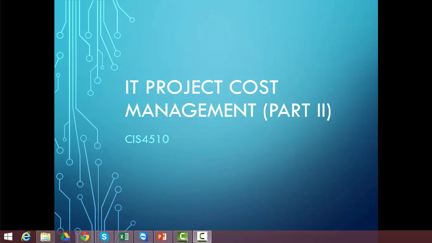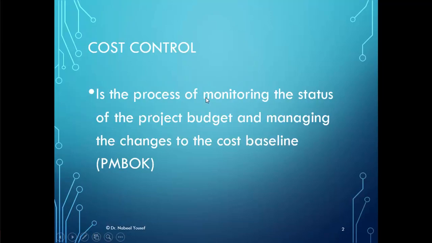In this session, we will continue addressing IT project cost and cost management. The last process of cost management is cost control. Cost control is the process of monitoring the project cost changes and budget issues, making sure that everything is going as planned. The project manager compares the actual cost to the baseline cost, making sure it's within the allowed limits. Any abnormalities in the cost will trigger the proper action of correction.